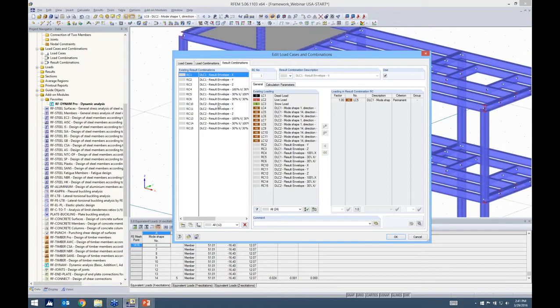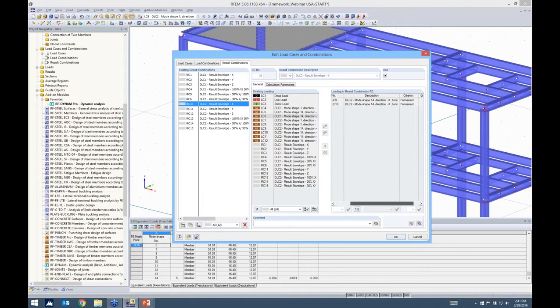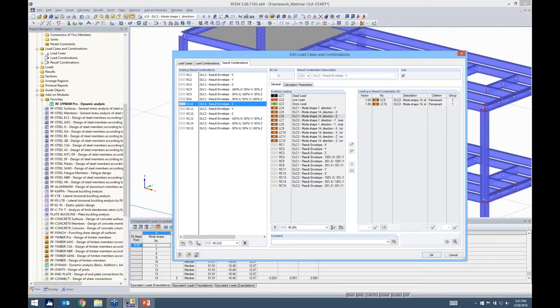If we look at our result envelope X, now we can actually use the SRSS rule for the 2 different mode shapes, because we now have torsion. And we can go ahead and expand this a little bit. We now have torsion in the positive and negative direction. So the program is using the SRSS rule to combine our mode shapes to create a result envelope for our X direction, our Y direction, and our Z direction.